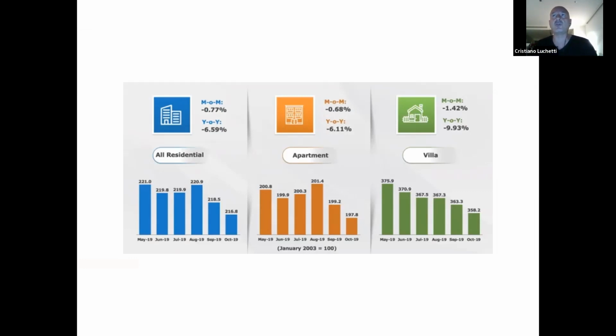But the point is that the fall of the prices also changed the desire for the typology that was the majority of the products in the residential market and real estate, which were high-end apartments and villas. As you can see, in most cases we reach almost 30% depreciation of the value in maybe 1 or 2 years.